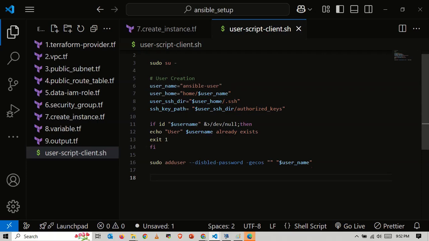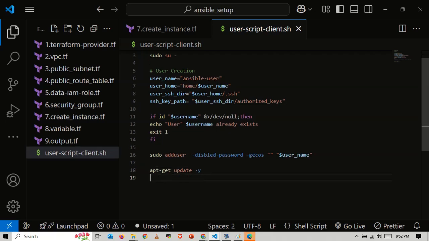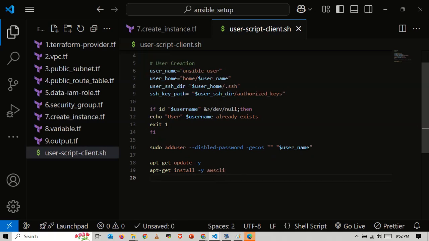Once this is done, let's apt-get install AWS CLI. Let's install AWS CLI. Let's copy and fetch the SSH public key from the S3 bucket. There's a command for that.